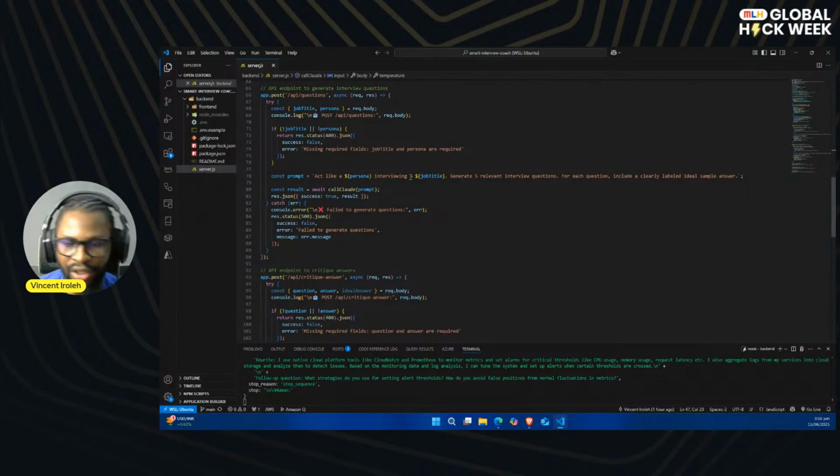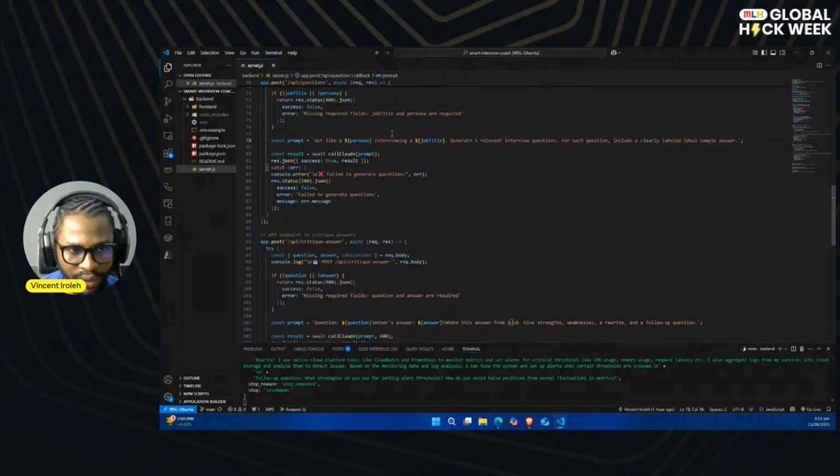So this is basically where the prompt engineering is doing its work, because whatever we tell it to do right here is basically what it does. So we act like the persona interviewing for the job title. We give it a job title, then generate 5 relevant interview questions, and for each question, include a clearly labeled ideal sample answer. So this is where we actually do most of the trick, because of the way you give it the prompts. So I think we are in the era of prompt engineering, where everything we do right now is all about how we tell the AI to do its work. So you need to make sure you have experimented already on the console, and the results you are getting are actually what you want to use.